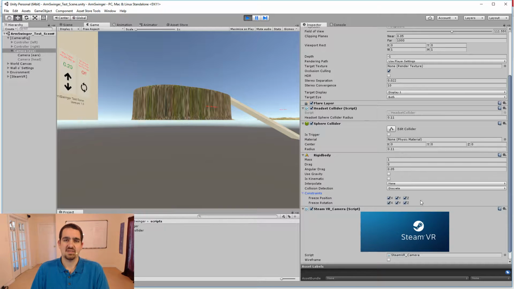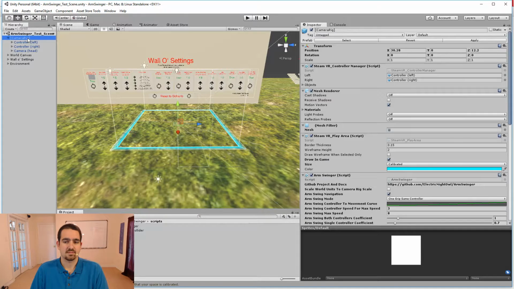The reason it has to be set up this way is so that when you have collisions that occur between the headset and other objects in the world, there is a collision for me to get point data from in order to understand where that touch happened and be able to rewind appropriately. So you can see how Headset Collider works here. Now let's take a look at some of the settings.